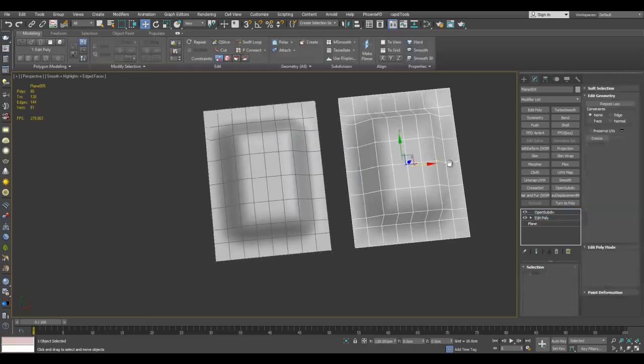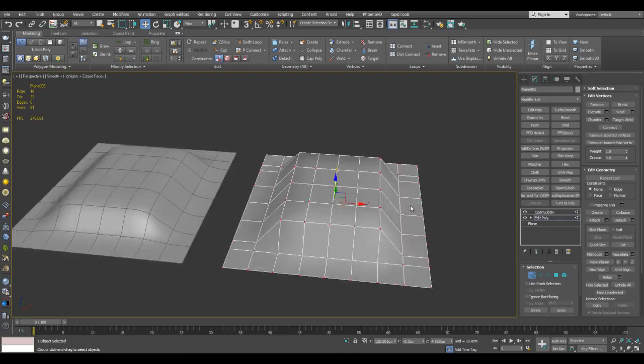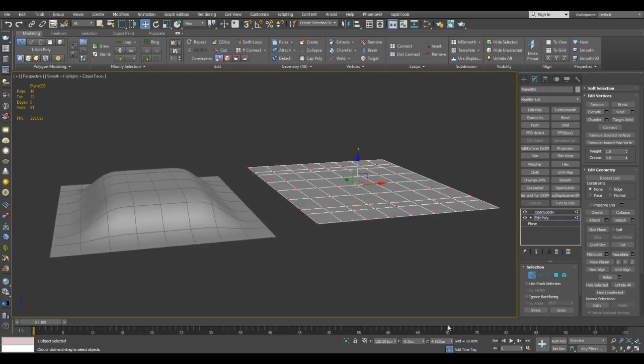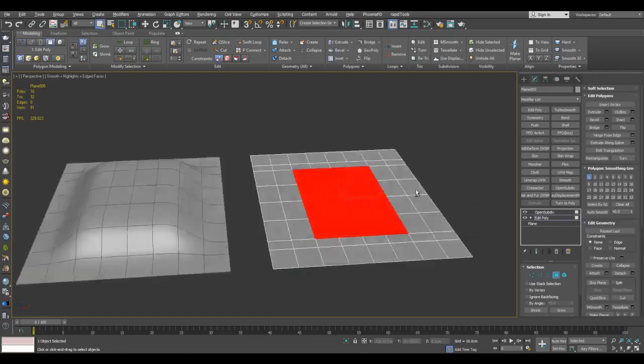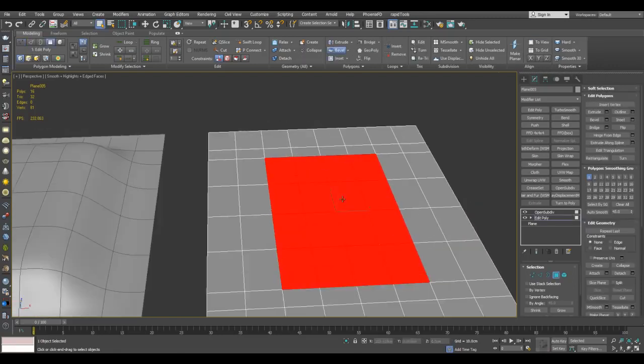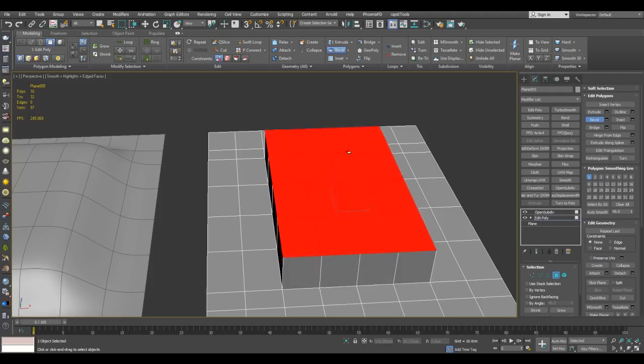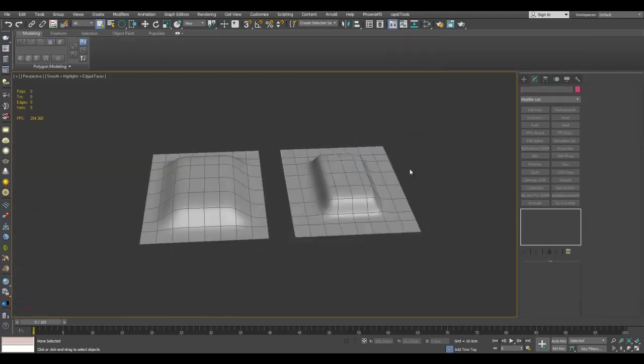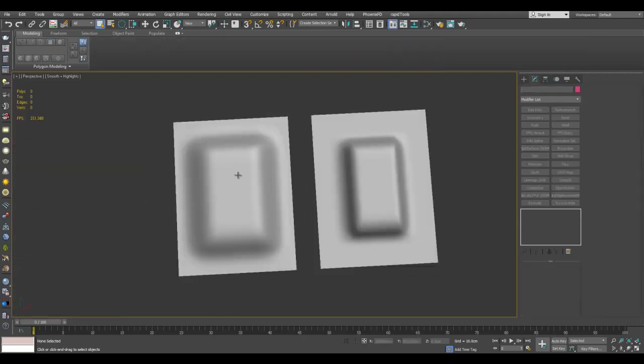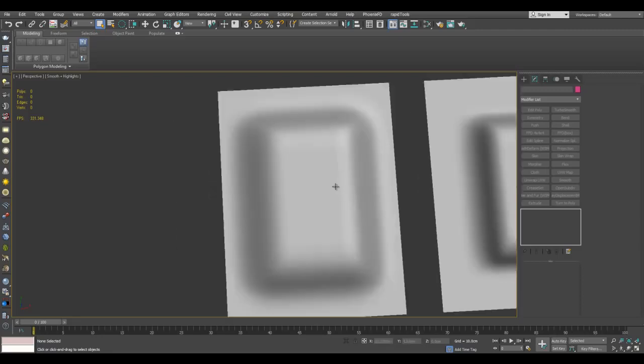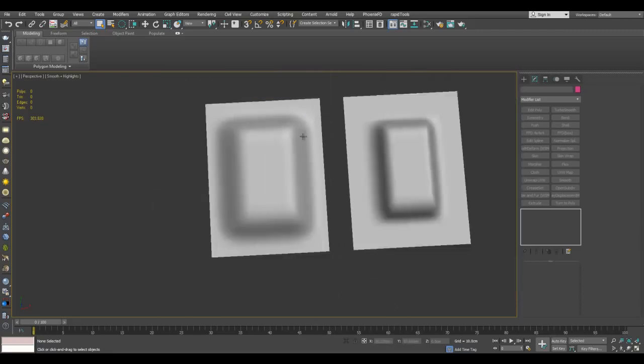As a contrast, I'll just make this all planar on the z-axis. I've got that set to Shift Z. What I can also do instead of just moving it up is I can bevel it up. But I would get a slightly different result right here. You can see the difference between just moving it up and beveling it up. When you just move it up, you get a smoother result here, which you may want sometimes.